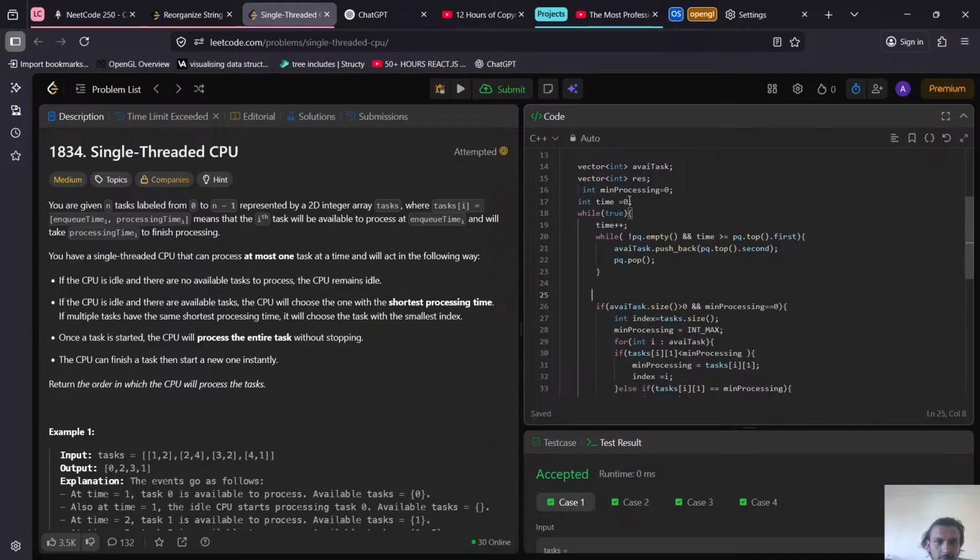What we can do is simply set time equal to whatever the first time is.